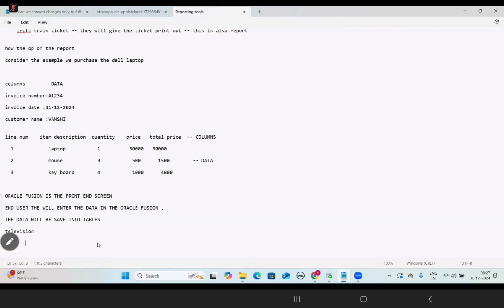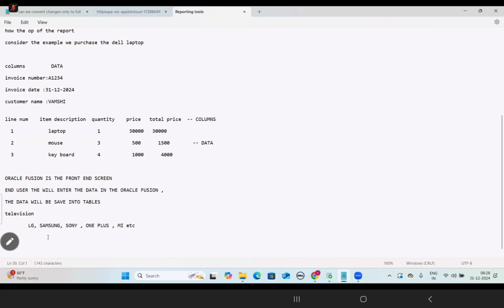How many television companies are there? Samsung, LG, Sony, TCL, OnePlus also, MI, Redmi, etc.